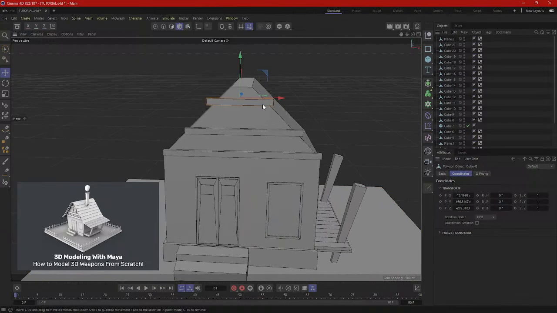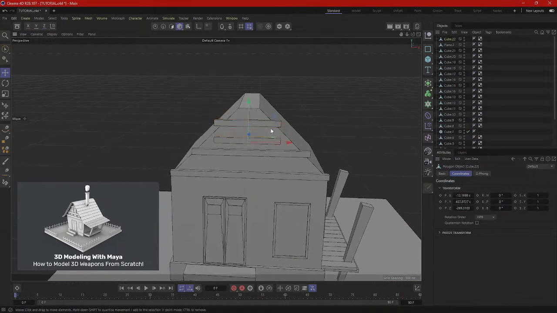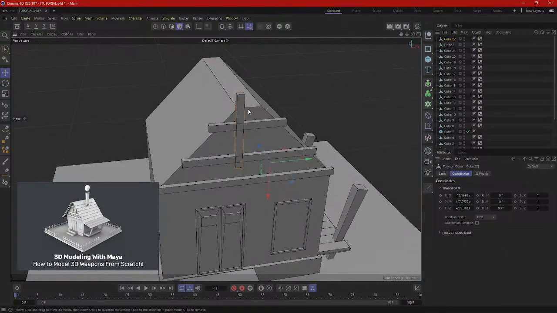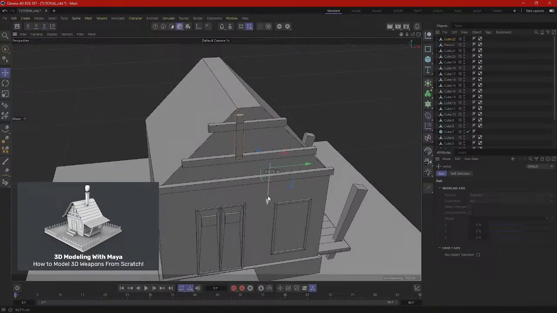I'm simply going to select this, Control drag and rotate those along 90 degrees. In Z axis like 90 degrees. Scale, W and bring them down.